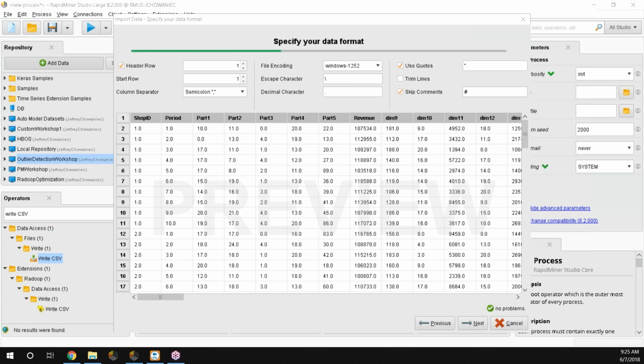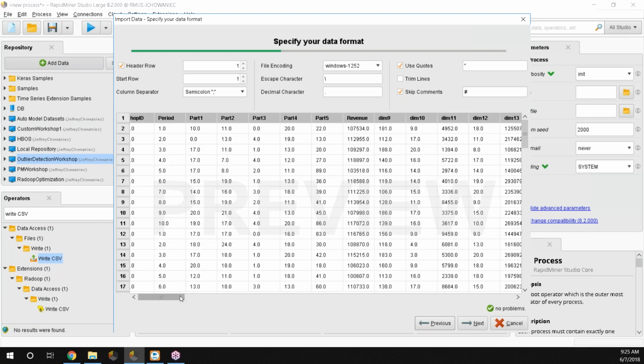Our data format should be fine. We have a semicolon again, so the data set looks like it's structured correctly.